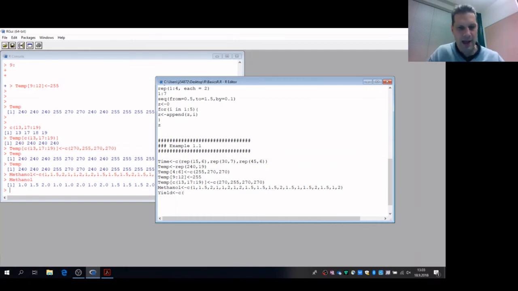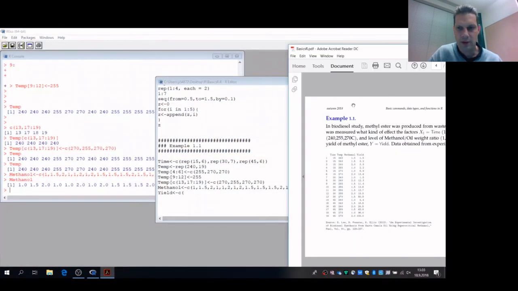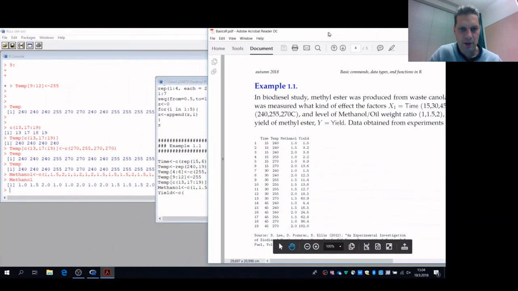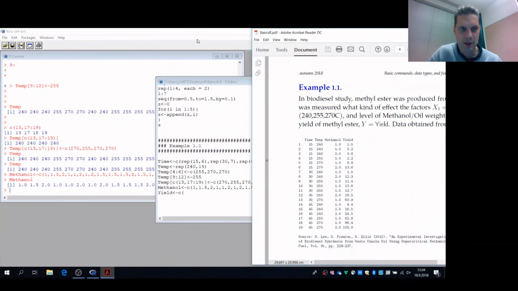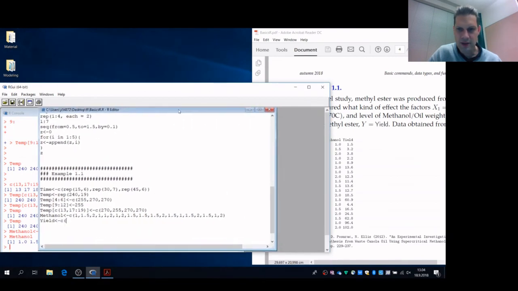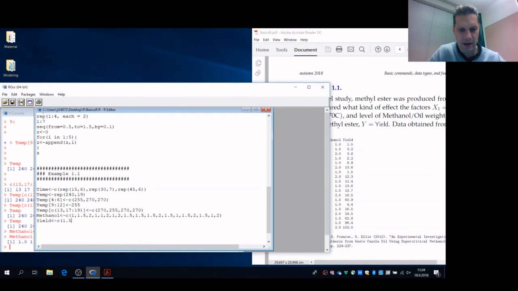So let us now lastly do this yield variable, and then we can look to other topics, and if I go here and make it a little bit bigger so that it is easier for me to read, then I can just put these yield values here, like 1.5, 3.2, 3.8, 2.2, 8.9, and so on.